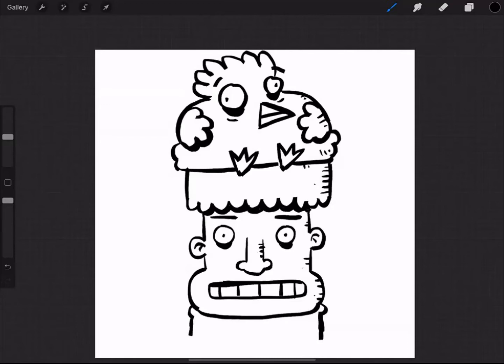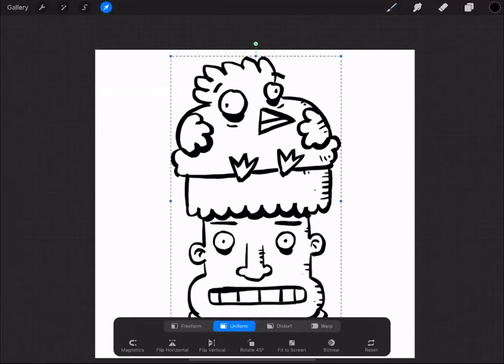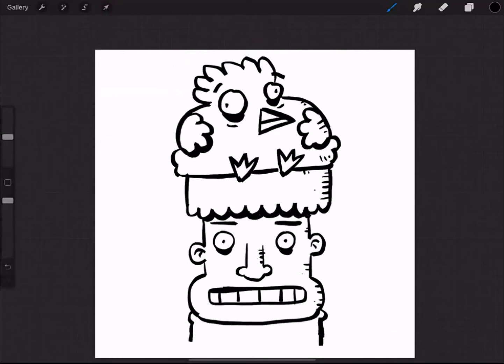Then I'm going to move this down a little and, not bad. The chicken kind of looks terrified that he's on top of the guy's head. Yeah, it happens. It's not quite the nest that the chicken was expecting. But he looks safe too. He doesn't look like he's going to fall. Yeah, he looks balanced. He's not going anywhere. Picked a good sturdy head, I think. Yeah, flat-headed people tend to attract chickens. And if anybody knows this, it's Doug. I mean, he's had a lot of experience with this.